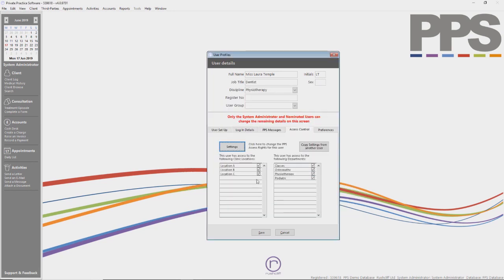Similarly, just at the bottom of the settings panel, so in the access control, you've also got the option to prohibit access at location level or department level. So just really useful things to add in to your user base if you don't already have them applied, so that you can make sure that no one else is accessing notes illegitimately with no reason to do so.